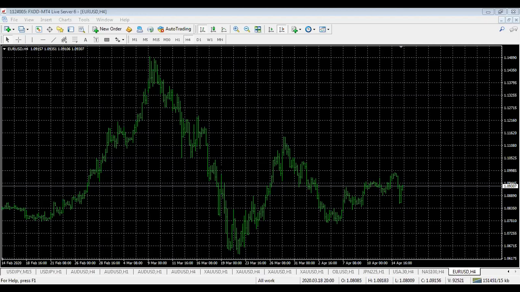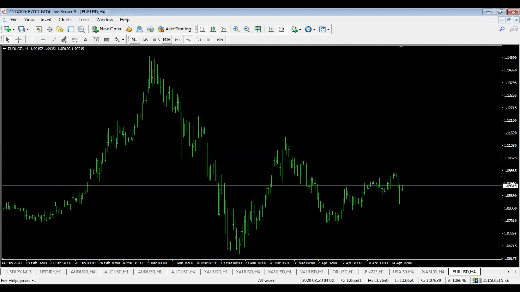We will try to get a quick review of this platform for those who need it, so please let me know, for our first time on the platform. Here we will start a little bit with a review. First of all, this is the chart of the euro dollar, as you see here. Let's start from the beginning, just to know this platform quickly.